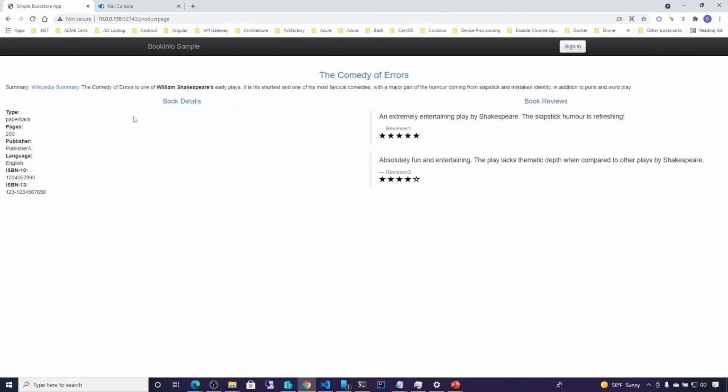And this is really a simple books application. So we have the book details and the reviews here. So we're going to change the requirements again. We will require authentication, and also we'll set up some authorization policy.